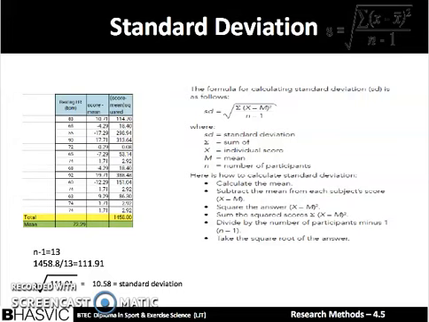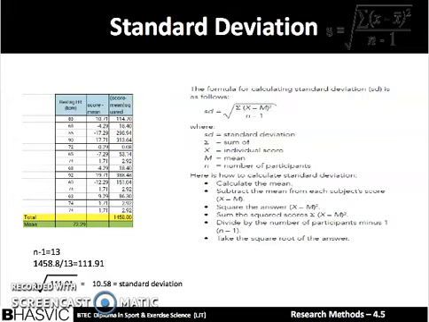So I also have a worked example for this as well. So I started by calculating the easier parts first. So I did n minus 1, which n in this case was 14. N minus 1 therefore is 13. And then you can obviously see that the table has been split into, you have the raw data, which was resting heart rate, and then you use that score. So you do this for each individual one. You take the score and subtract the mean. So obviously you have to calculate the mean first for this.